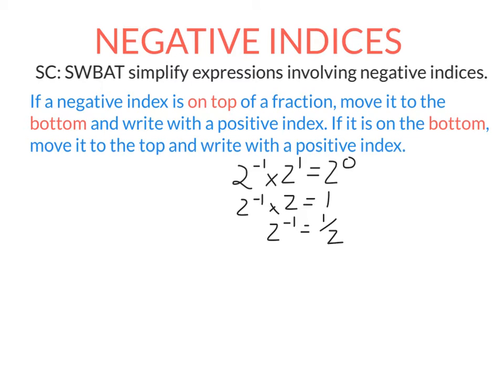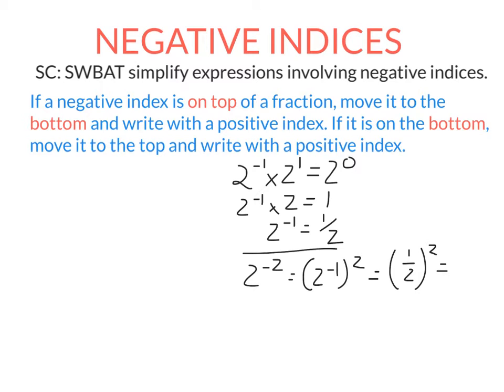So if I wanted to find, say, 2 to the power of negative 2, well, the index laws tell me that that's just this, power to a power. So it would be a half squared, but the index laws tell us raise the top to that power, raise the bottom to that power. So 2 to the power of negative 2 is 1 over 2 squared. Similarly, 2 to the power of negative 3 would be 1 over 2 to the power of 3. So this is the rule for negative indices. Let's generalize it. a to the power of minus b equals 1 over a to the power of b. So we're going to use this to simplify some expressions involving indices.